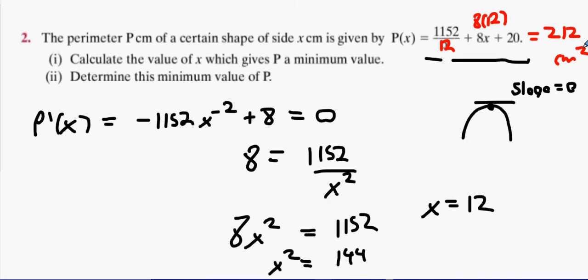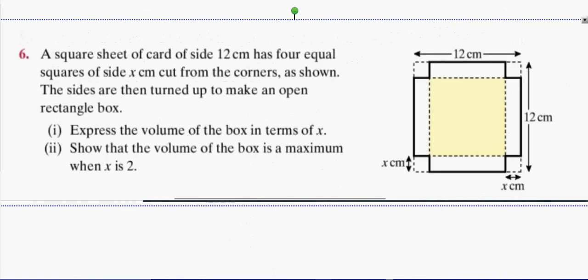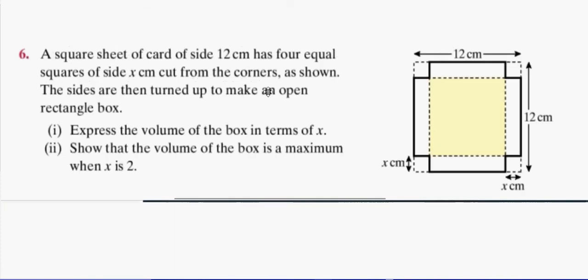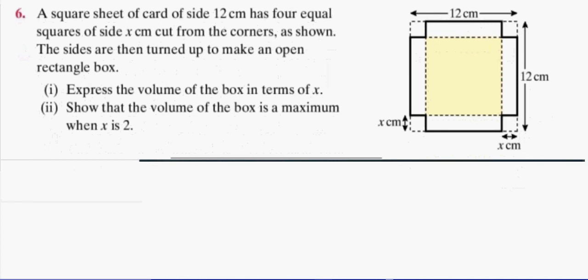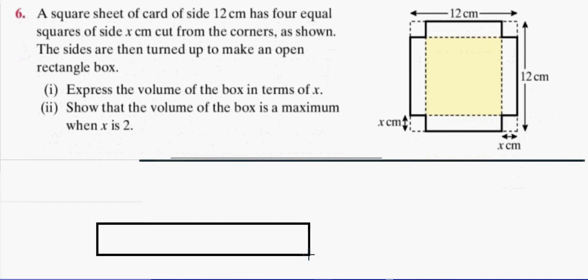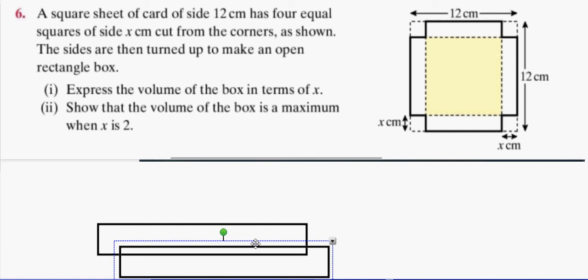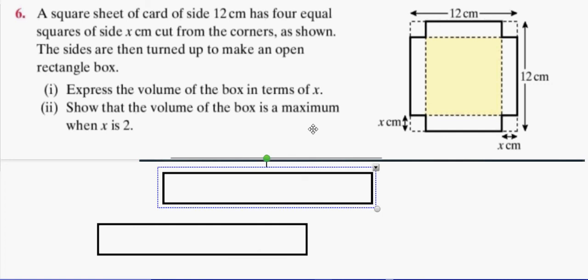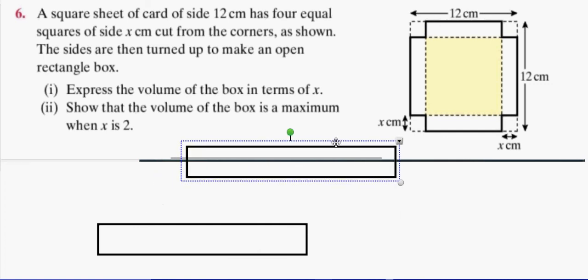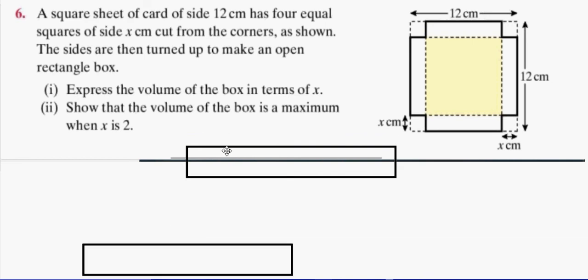Now, let's have a look at question 5. Or 6 even. 6. Now, here's what I'd like you to do here. Okay? I want you to draw a box like so. Control D. Alright. And here's your box. Okay? Oh wait, keep it away from the other line. That'll just confuse people.